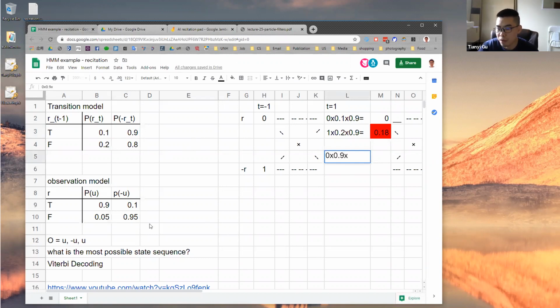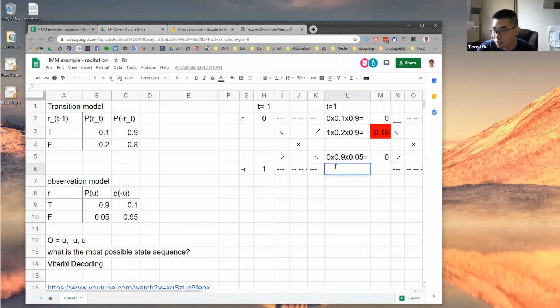And the observation model: on the first day this guy has the umbrella, but we are in a not rainy day, so the observation model gives us 0.05. This will also give us 0, because of the previous value.